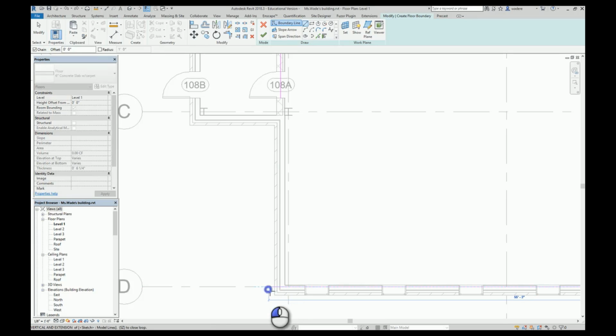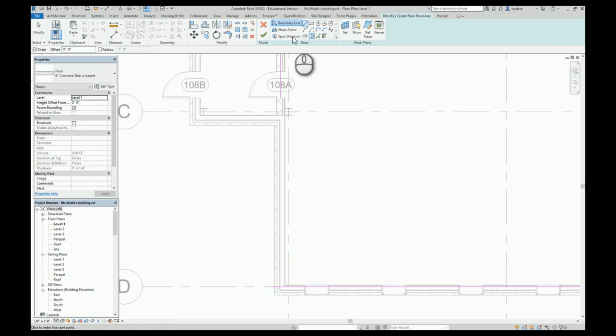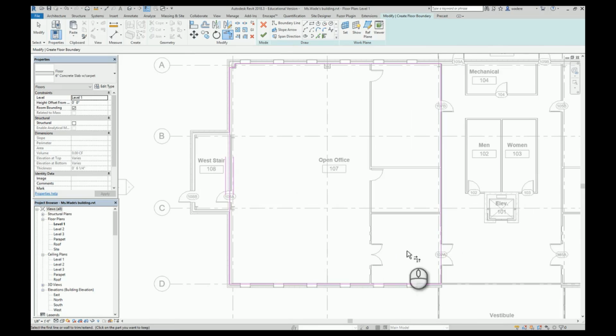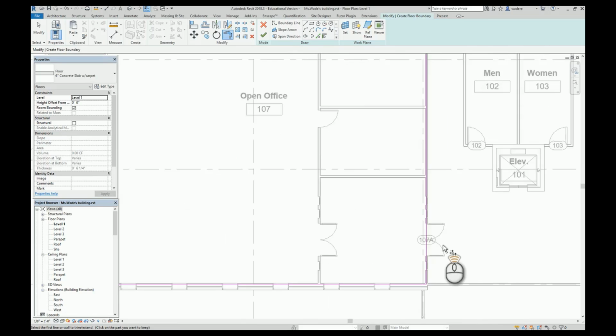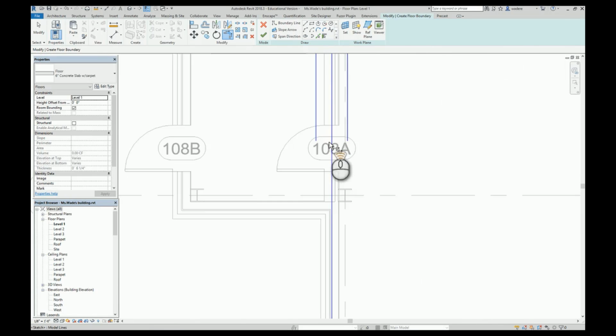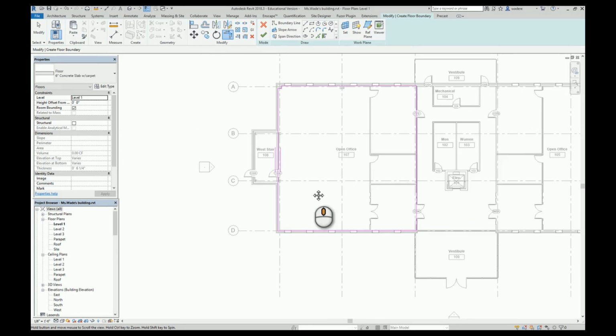And for right now I'm just going to bring it to here, and I'm going to use my tool here to join those two together. Now I have the magenta line going where I want it to be. I can look here and make sure that I'm centered there. I can look here and make sure I'm centered here, and it all looks good.